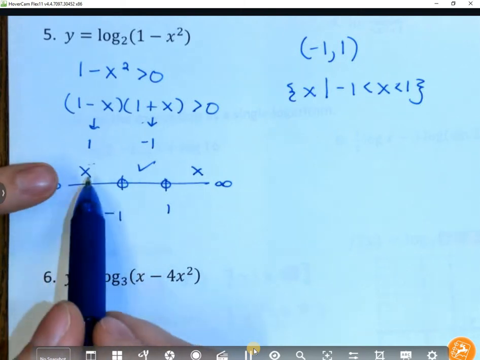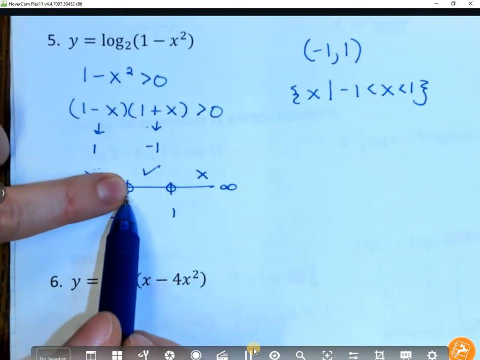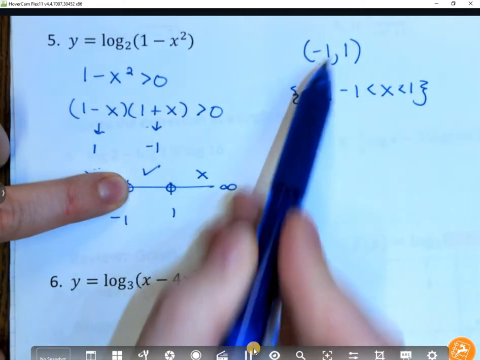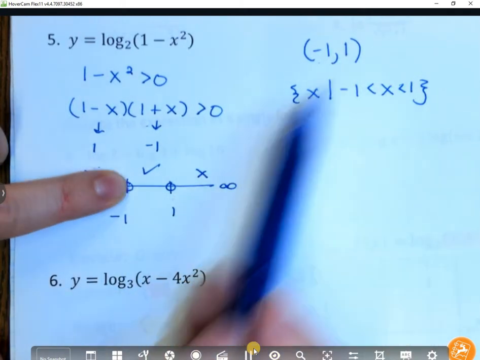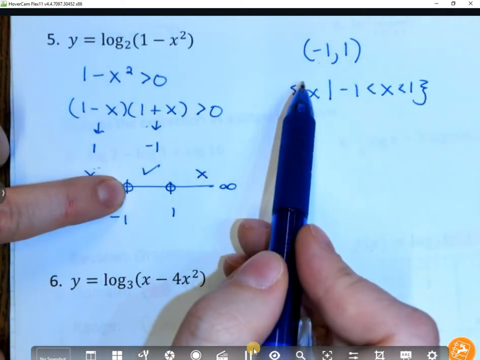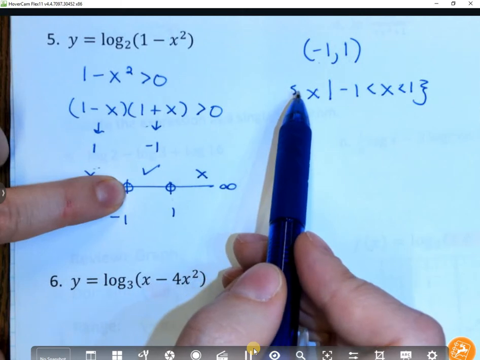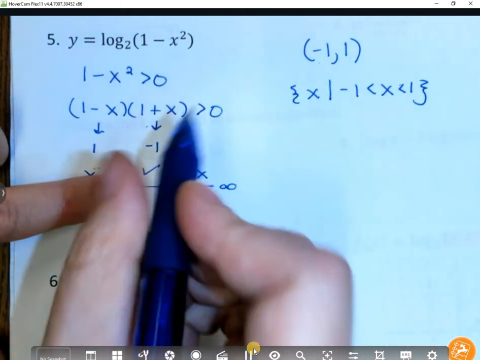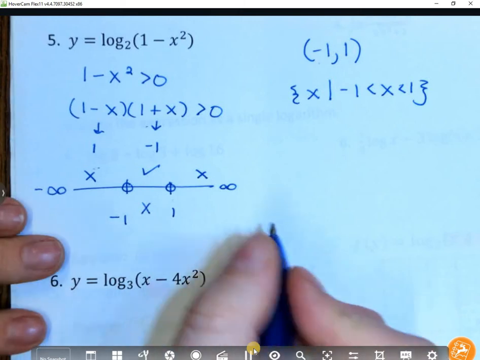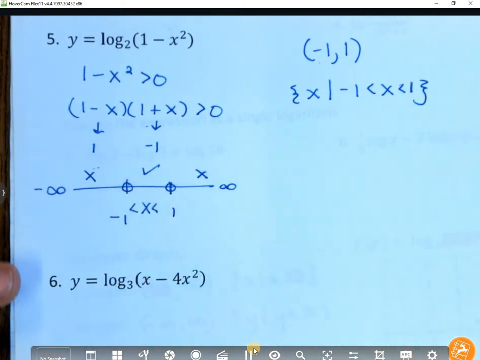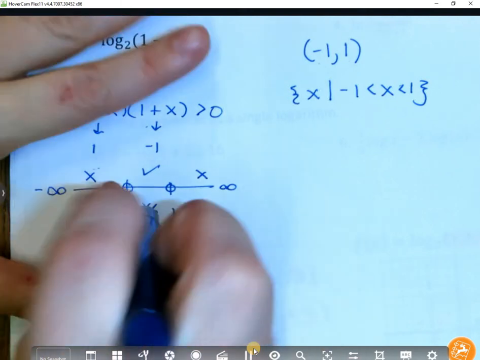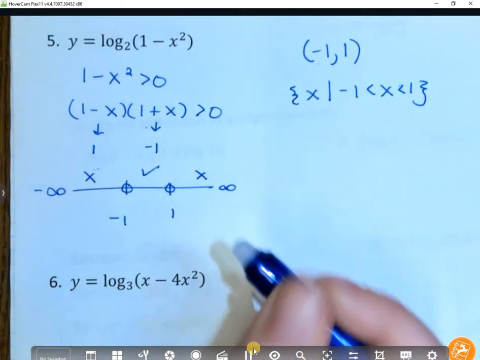But I'm not here. I start at this point and end at this point, and they're open circles, so they're both parentheses. Or if you're talking about where your answer is, my answer is in between here. And those always have those symbols that go with it. If I leave that there, someone's going to get confused.